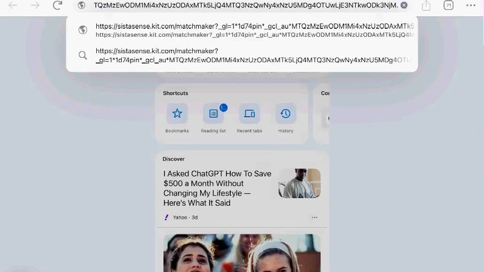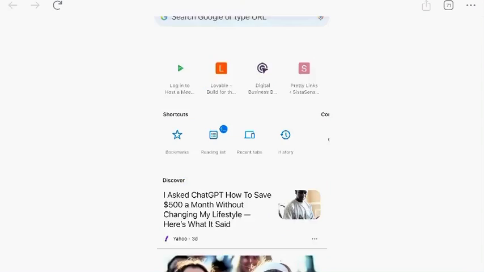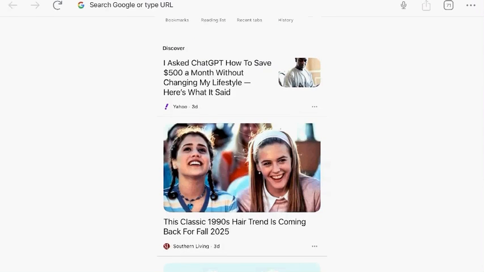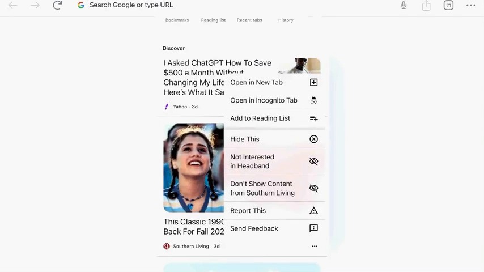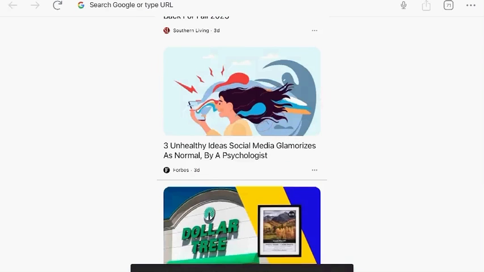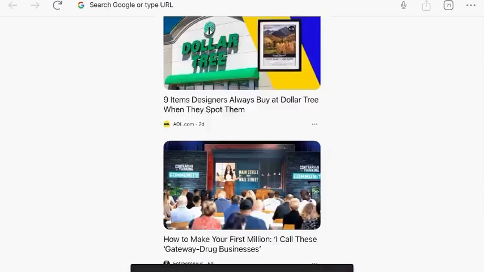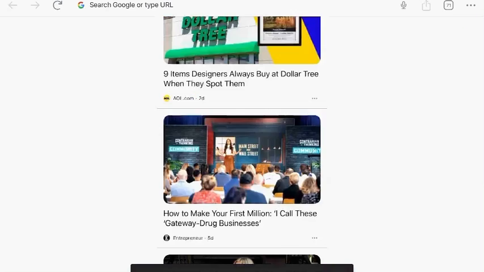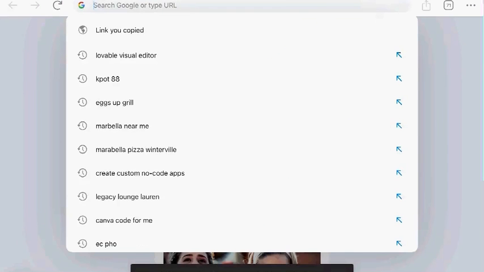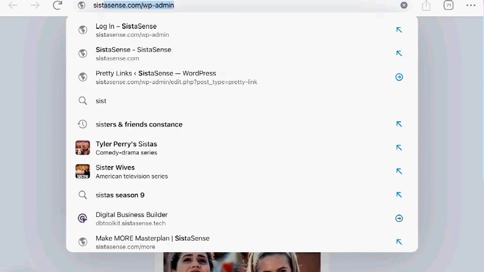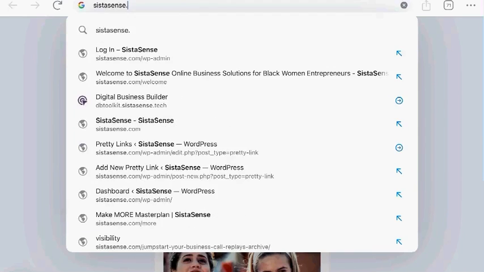And let me open it on the screen. I love how whenever I come here, I get distracted because it's always giving me random stuff to look at. This classic hair trend is coming back. Is it? I'll read that later. I do sit and do random things, like read these things. Do you guys see this random stuff that comes up when you open up Google? I saved a couple of those to read them later. What was it?